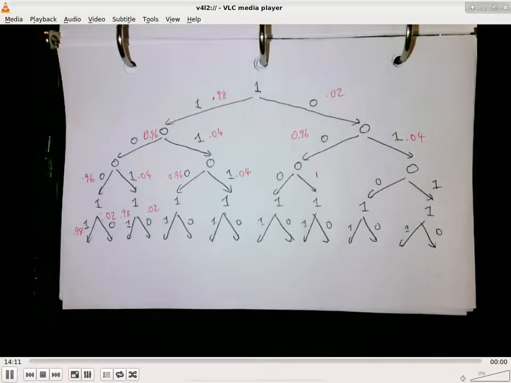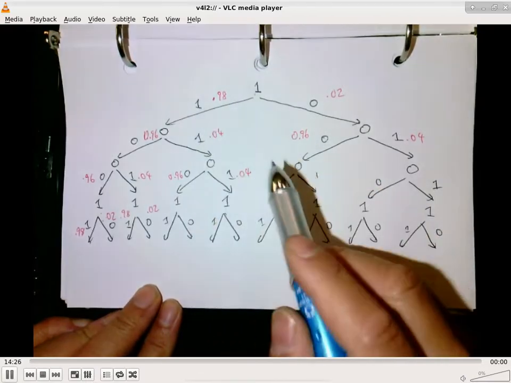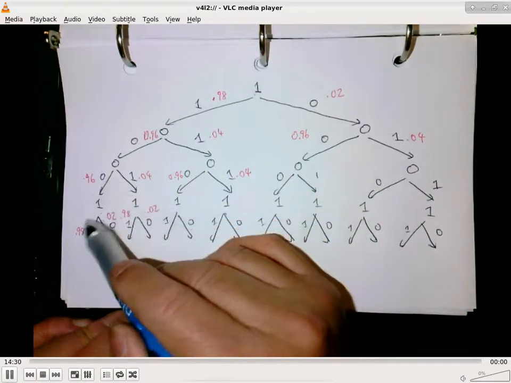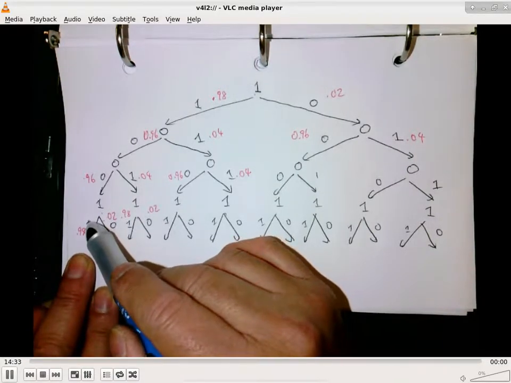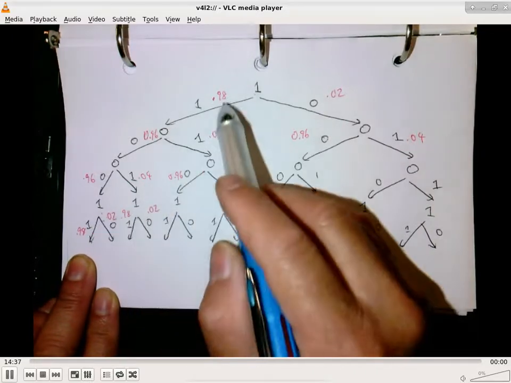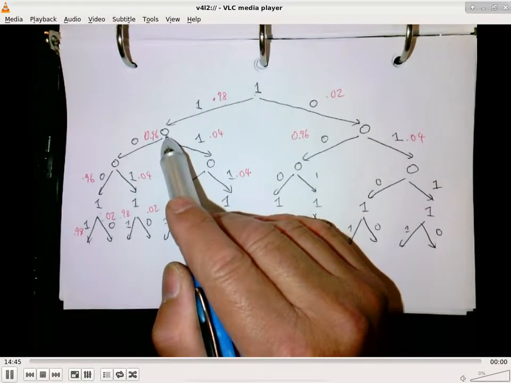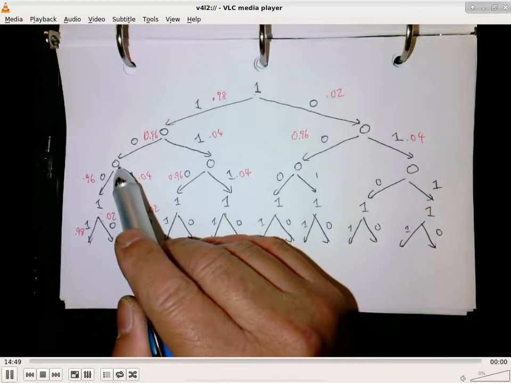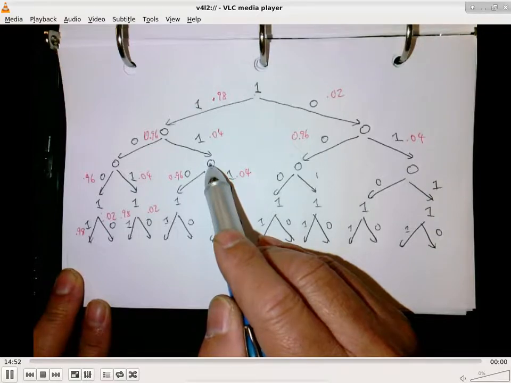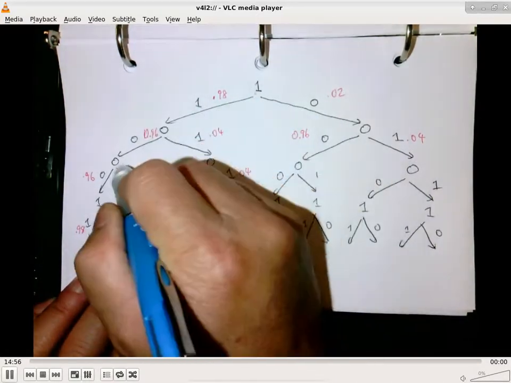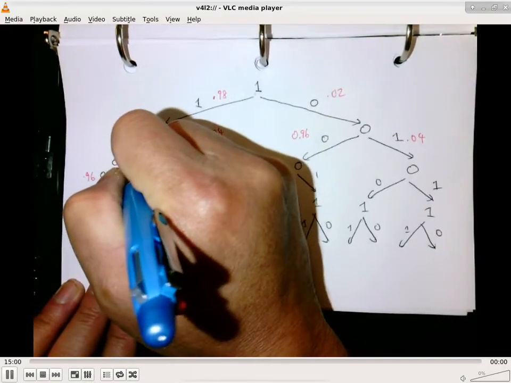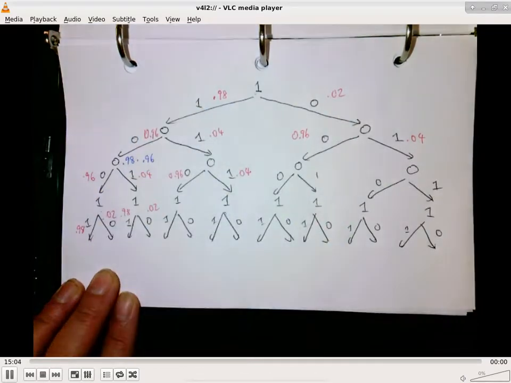Okay, so now the question is, can you enumerate and tell me what patterns can be received? Well, let's follow the branches. I'm going to choose a blue this time. So if I receive it as 1, 0, 0, 1, then what are the chances of receiving those 4 bits as 1, 0, 0, 1? Well, you follow the branches. There's a 98% chance that I would end up here. Of that 98%, 96% would go here. 4% would go here. So if I want to label the probability of this node here, that is 0.98 times 0.96. Is that making any sense?